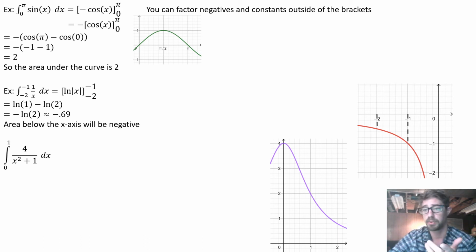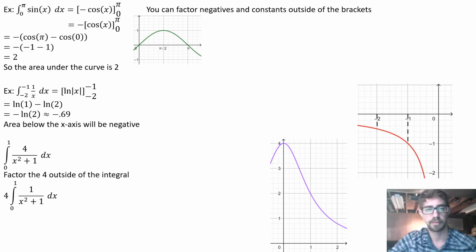This is just like with derivatives where constants come along for the ride. You don't have to, but I would strongly recommend that if you see a function like this in your integral, pull any constants you can outside before you do any anti-differentiating. And then you're just going to throw them back in the very last step. So that's good practice. You can take that 4 and park it out front, and deal with it later.